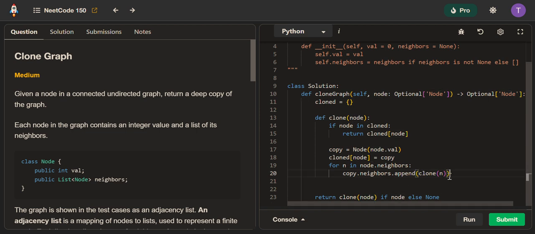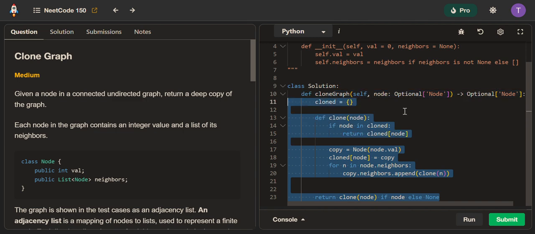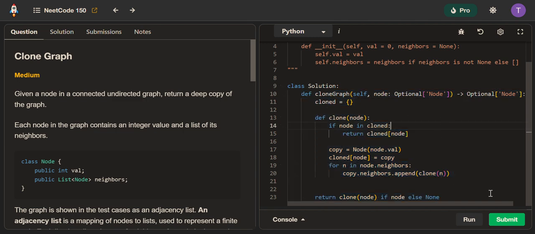So for each neighbor, we are also going to use that depth first search call. It's going to go back to the clone function, and if it exists, we're just going to return that. And so we're going to add to the neighbors of the copy a clone version of the actual neighbors of that original node. And if they don't exist, well, we are going to create them, and we are going to also add the neighbors to this node itself. So it's quite a beautiful code to see it this way, and that's everything we have to write.